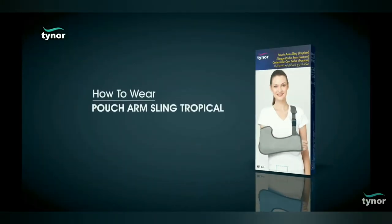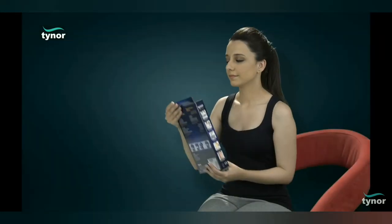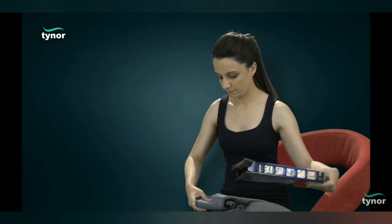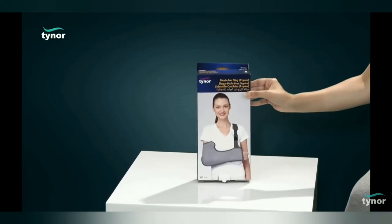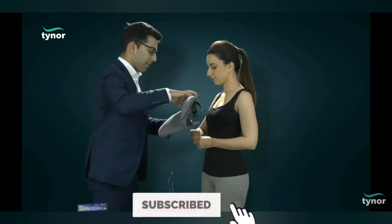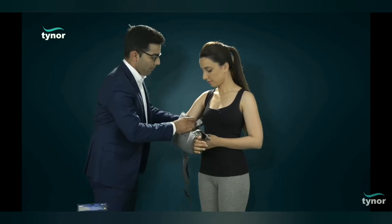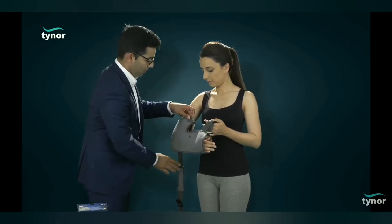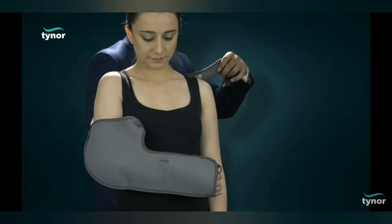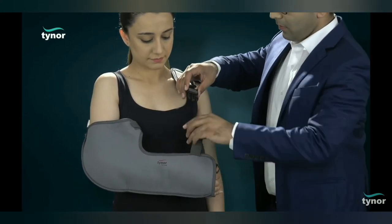Now let us see how to wear the pouch arm sling tropical. Place the injured arm in the pouch. The sling is crossed over the shoulder, passed through the buckle, and closed at a comfortable position.